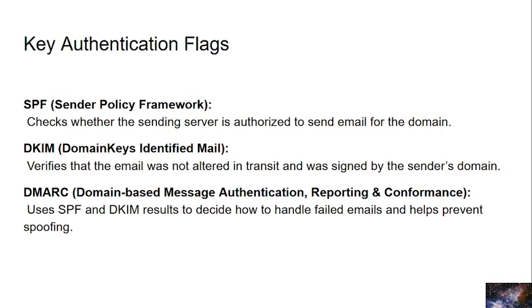Then, I'm sorry, the domain is a legitimate domain and is sending from that particular server. Okay. Then DKIM, DomainKeys Identified Mail. It verifies that the email was not altered in transit and was signed by the sender's domain. So it's about the integrity of the email. That's DKIM. Then the last one is DMARC.